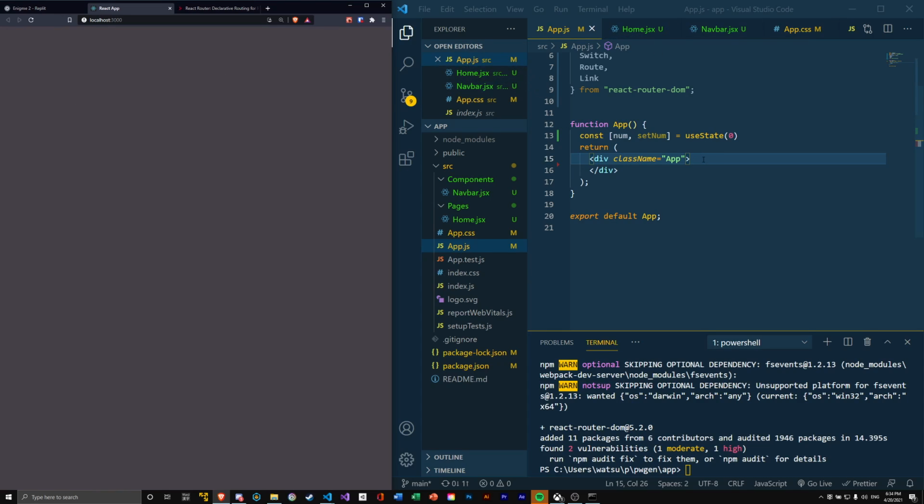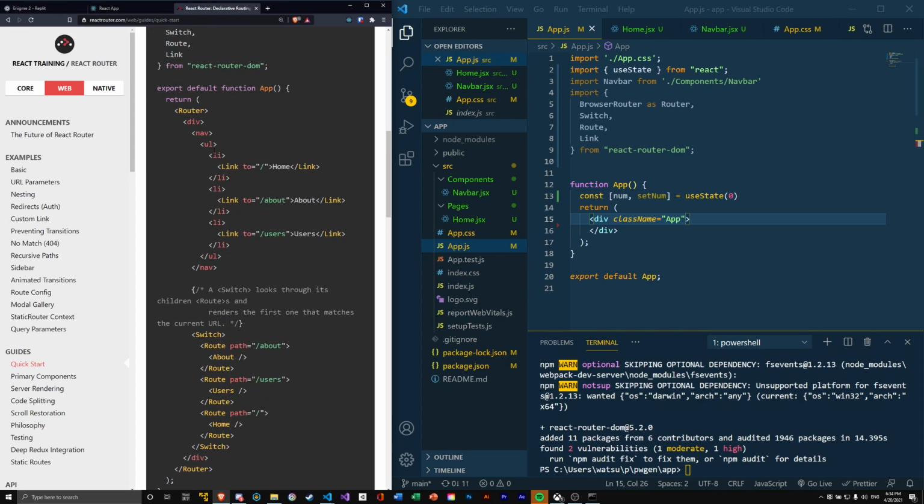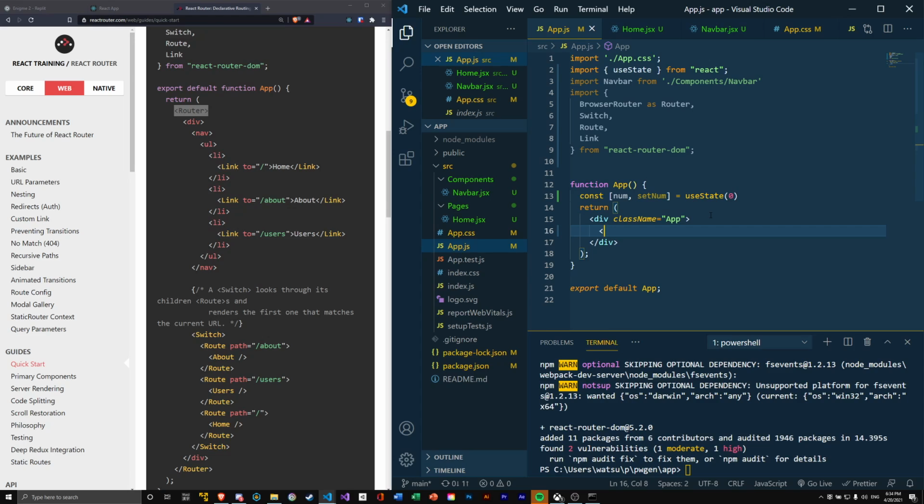So I'm going to start using the React router. First, it tells us that everything that involves the React router, you have to put inside a Router tag like this. So that's what I'm going to do. Okay, so now I have my router. I can use the React router inside this.